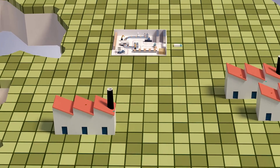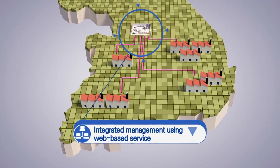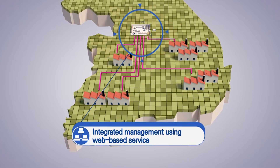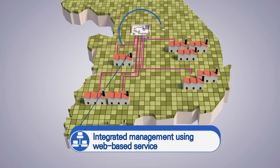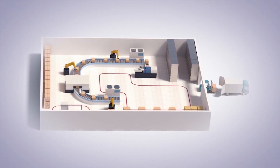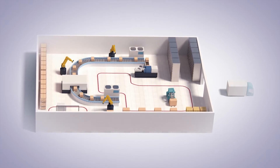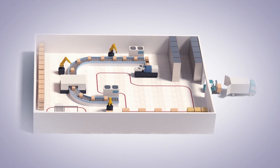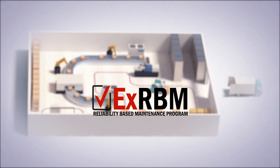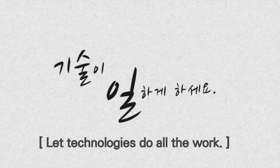Finally, it can conveniently manage machinery and data of factories scattered over various locations, comprehensively in one place by providing a web-based company-oriented solution service. Innovative optimum management of machinery becomes possible with one solution only — the smart choice for a smart factory. It is EXRBM. Now, let technology do all the work. All you need to perform is management.